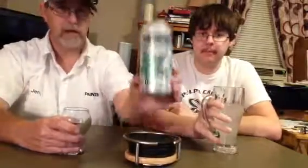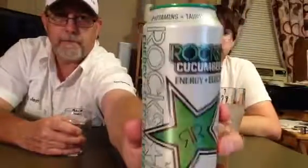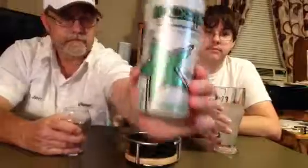It's pretty good. If you haven't had one of these, check it out. Rockstar Cucumber Lime. You got any more you want to say about it, Jeremy? No, I don't think so.